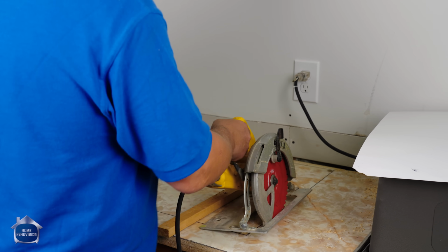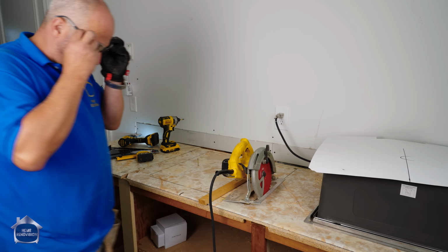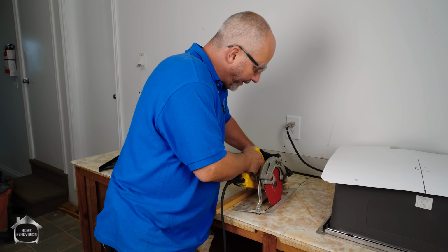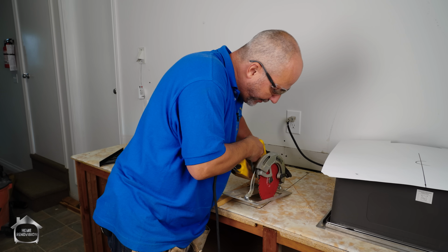Let's make a mess. Oh, one thing. I hardly ever wear these things, but when you're messing with Formica, I'm telling you right now, this stuff's unpredictable and it will slice your eyeball wide open.